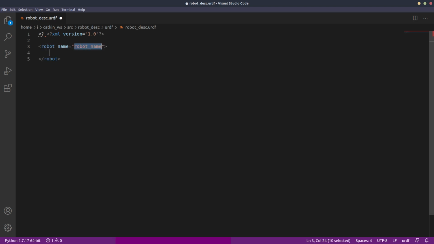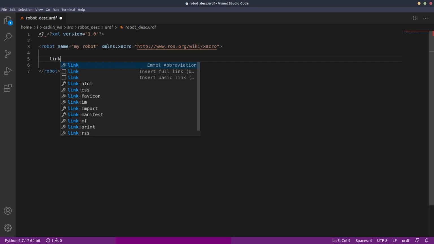Let's call it my robot, and then we need to add an XML namespace, and then you refer to the ROS wiki. That's the robot tag.